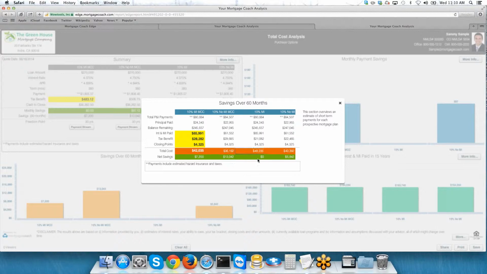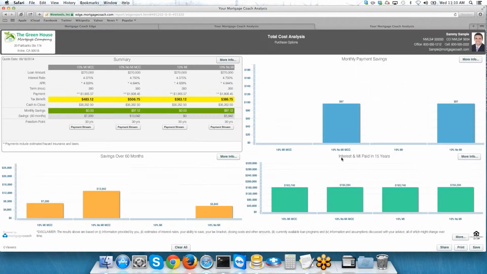Now, as you can see here, there's always going to be one of them that's going to show a zero. The 10% down with MI, no MCC credit, is the highest cost. And of course, the reason here is, check out our differences, and let me unhighlight everything else, but check out our differences in the tax benefit. Much greater tax benefit when they do have the MCC tax credit versus without it. So what this results in is a lower total cost over time.